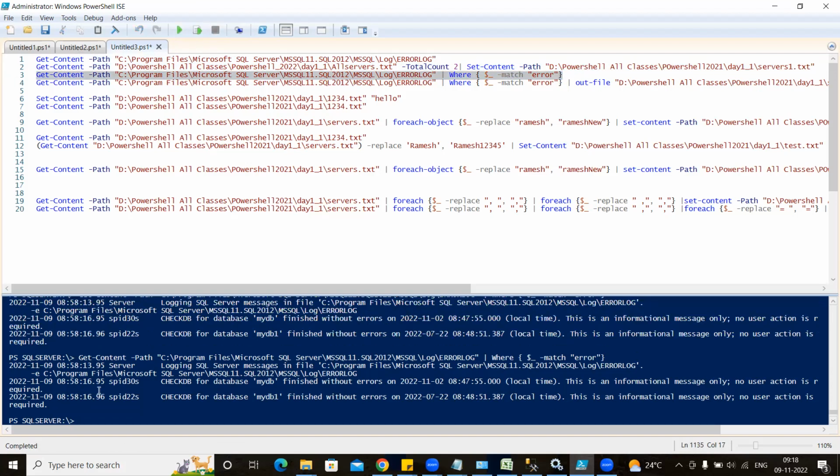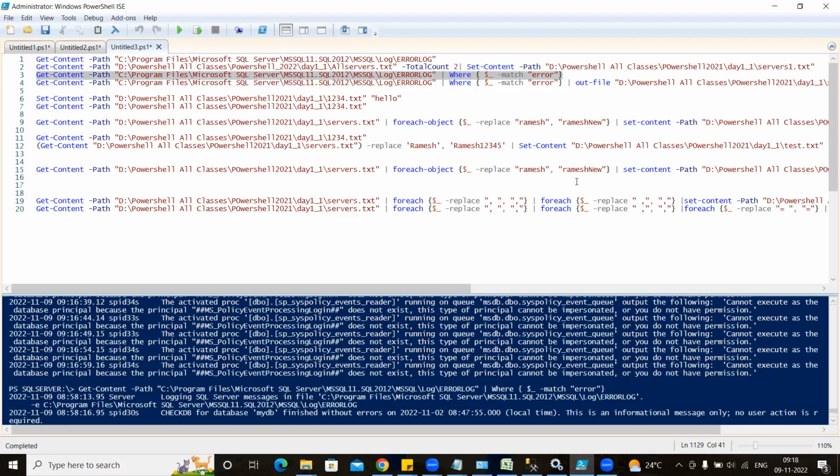Day by day you will understand. Wherever error is there, it is going to filter that value. If you want to take that value into the next step, I will again use the pipe symbol. The pipe symbol is also used if you are not going to the next line and want to continue in the same line only. You will be able to do that also. So I am not going here, I am taking this. After that I am writing this one.